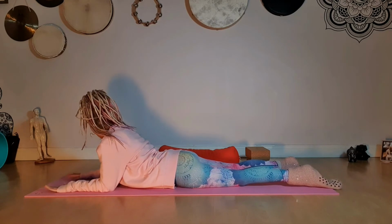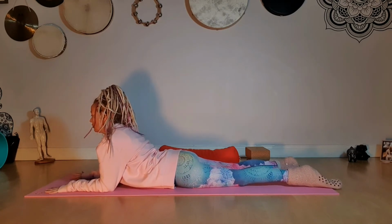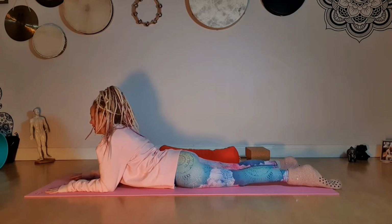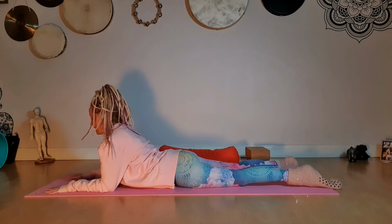You can begin to hug the elbows back in towards your body and draw the chest between the upper arms. So it's up to you whether you keep the chin parallel to the floor in pure Sphinx style, gaze down the tip of the nose here, or if you like, you can drop the chin to the chest.